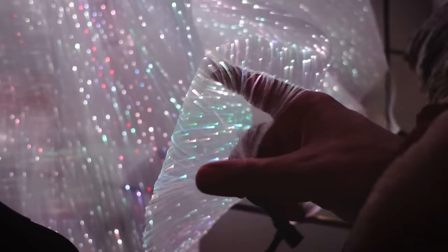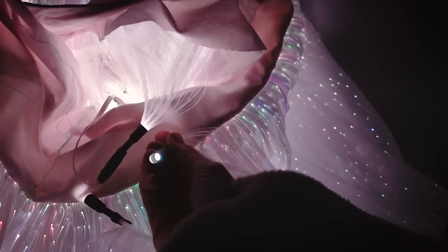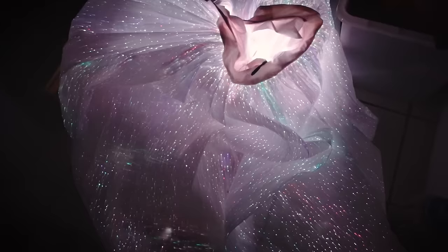And also, you see, with all the light escaping from the fibers all along the fabric, you get progressively less light with the rest of the light going through the ends. You see the difference of intensity between the beginning and the end. It only works in the dark, but it's so magical.